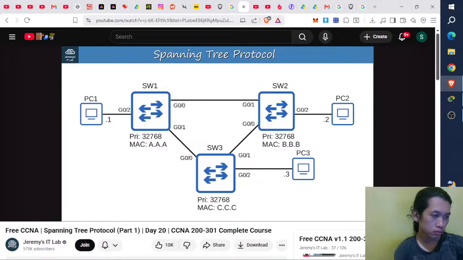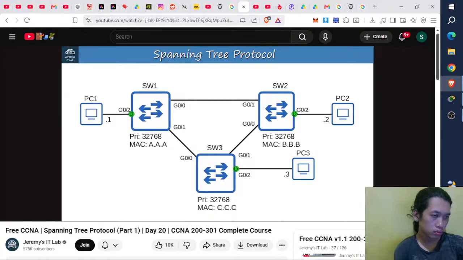As you know, MAC addresses are 12 hexadecimal digits, but I've shortened them to 3. I've also added port lights for the interfaces to show if they are forwarding or blocking. The G02 interface on each switch is connected to a PC. So because it isn't receiving any BPDUs, it knows it is safe to go into forwarding mode. There's no risk of creating a layer 2 loop. So these port lights are all green.